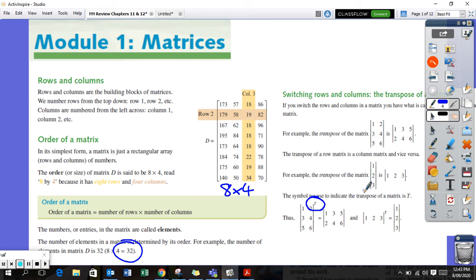You have to go through the menus to do it on your CAS. Make sure you're aware of how to actually go about that. You've got a matrix there and you just go menu, and there's a matrices tab and there's one that says transpose. A little T will appear, you can hit enter and it will transpose the matrix for you. Then you can store it as a different matrix.